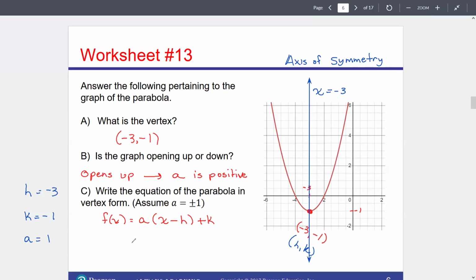So if we were to fill this out, we're going to have 1 times x minus -3, or you could have said, hey, I have to shift it back 3 points, so it has to be a +3. Got my squared, and then the k is negative, so it's going to be -1. So you're going to have (x plus 3) squared minus 1. Or like I said, you could just run, hey, it has to shift to the left. That means I have to add the 3. It has to shift down 1. I have to subtract the 1. So that is your equation in vertex form.